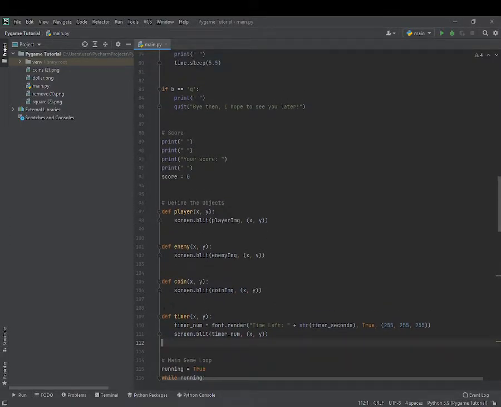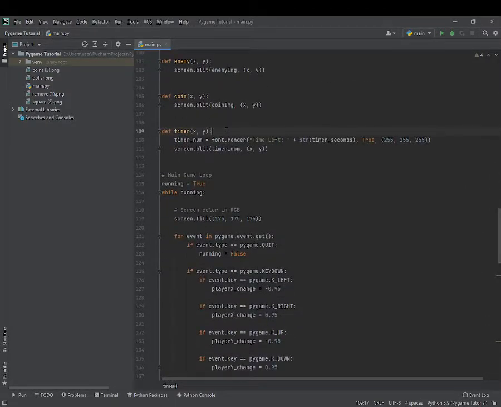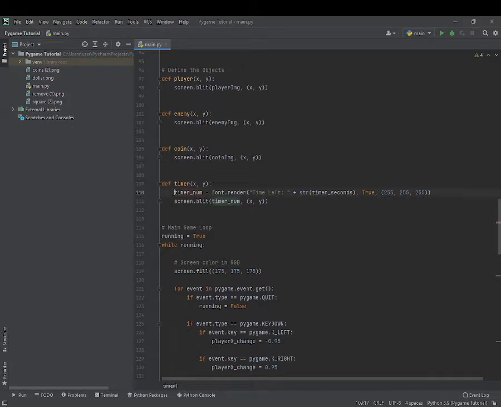Basically, this is the define function right here. I could have called it T. And when I say X and Y, it's declaring where it should be. So technically, it's saying that this timer is at the X and Y that is given, but we haven't given anything yet until you go down to here. And you don't have to say timer num. I just put it short for timer numbers, but you could put TM, T. It doesn't matter what you put as long as it makes sense to you.